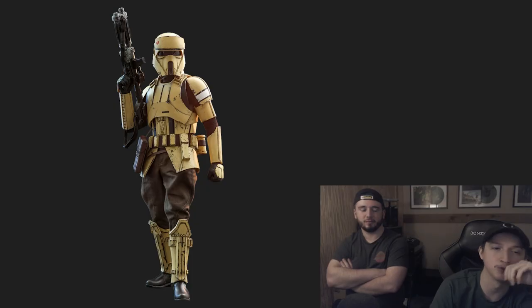Yeah, just like the Shadow Trooper. The Shadow Trooper is basically the regular Stormtrooper armor, and it went from D to S. Yeah, if I'm gonna be an Imperial, I'm gonna be a Shadow Trooper, because that's just an instant cheat code. I see. See, I was thinking. Okay. Yeah. Okay. Up next, the Shore Trooper.